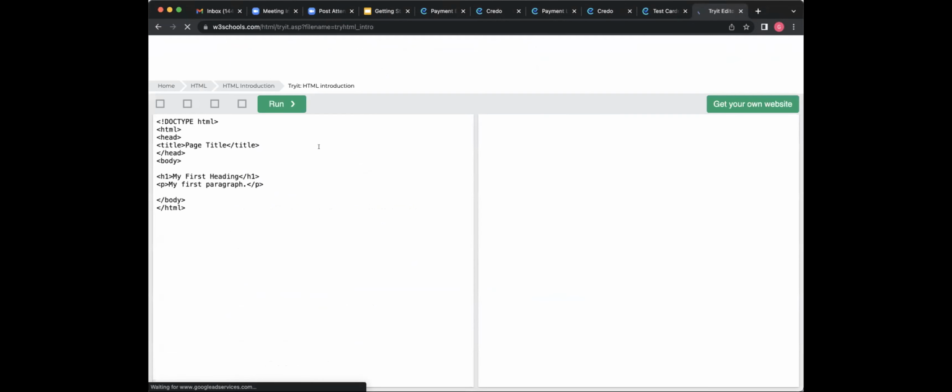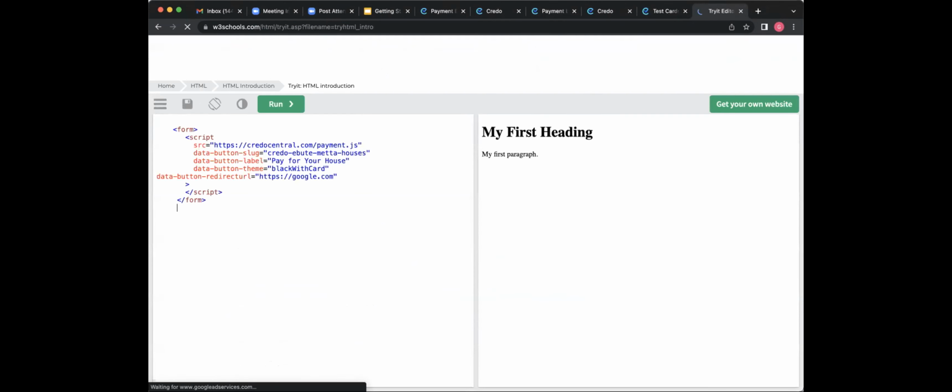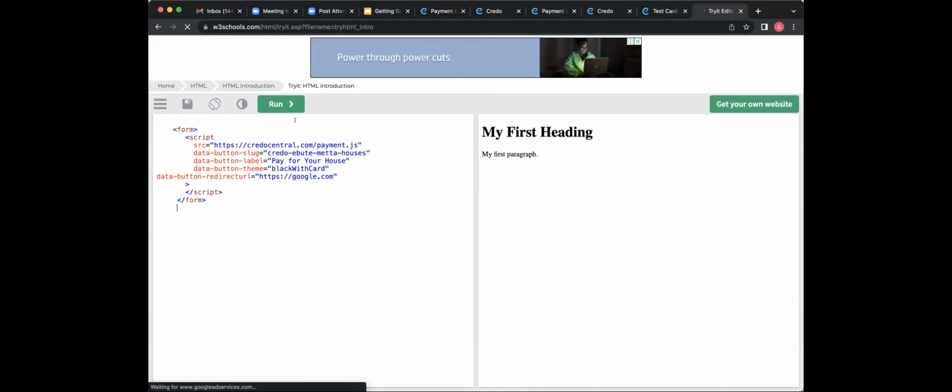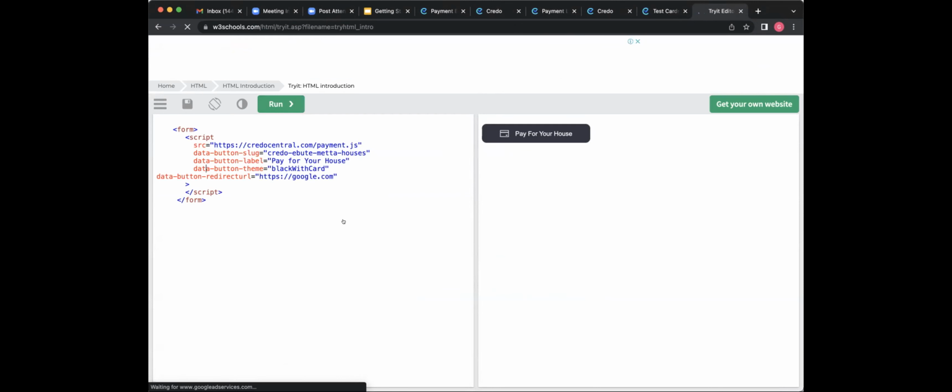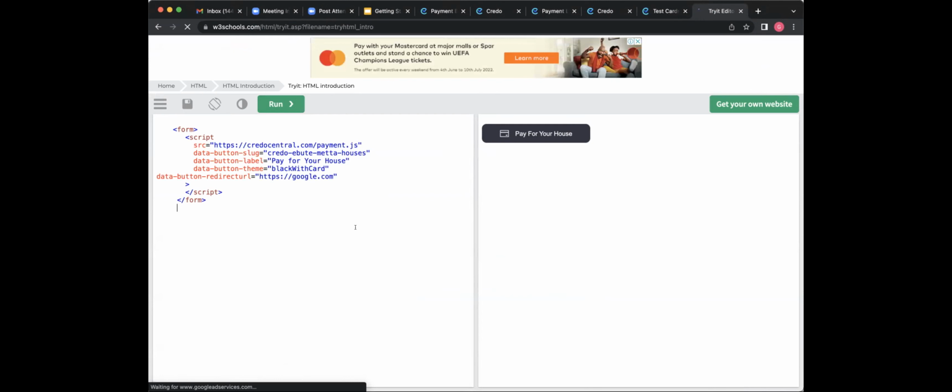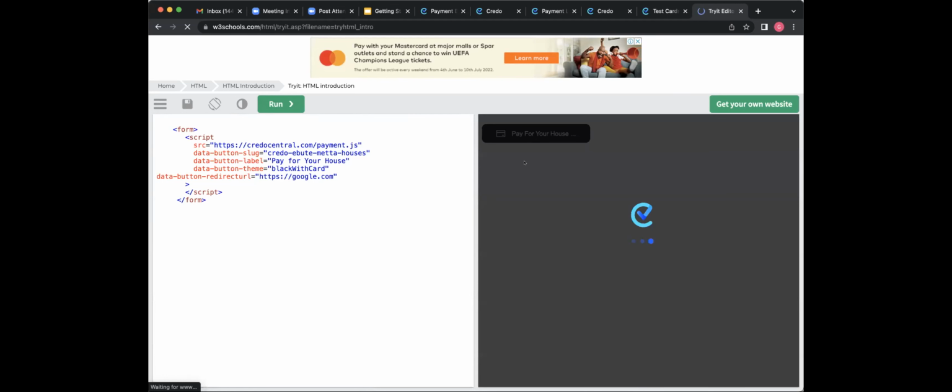So I just want to use this basic HTML editor from W3Schools, right? And once I run my code, this is the code. I'm assuming that you are putting it on your own website, because I do not have a test website that I want to use today. I'm just going to use an online tool where you're able to put in HTML code and see how it would output. So once I run it, I get this.